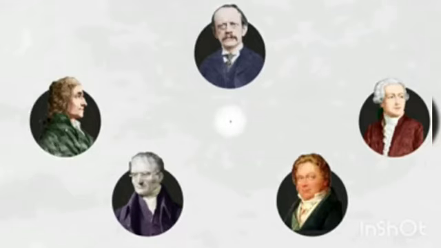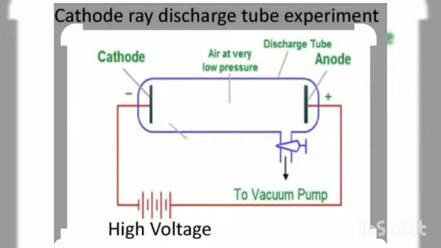So in 1850s, many scientists, mainly Faraday, began to study about the electrical discharge in partially evacuated tubes. Partially evacuated tubes को cathode ray discharge tubes कहा गया, that is depicted in the figure. Now, आप क्या देख रहे हो इसमें? A cathode ray tube is made up of glass containing two thin pieces of metal called electrodes. The electrical discharge through the gases could be observed only at very low pressure and with very high voltage.